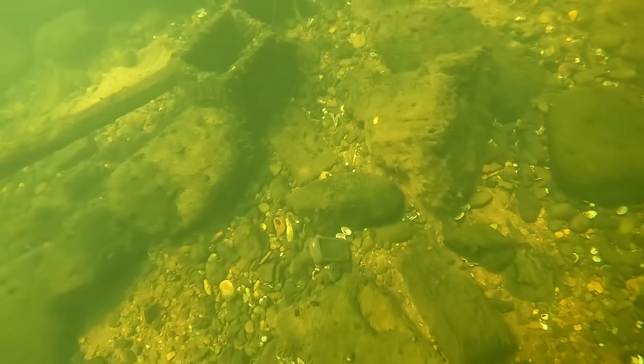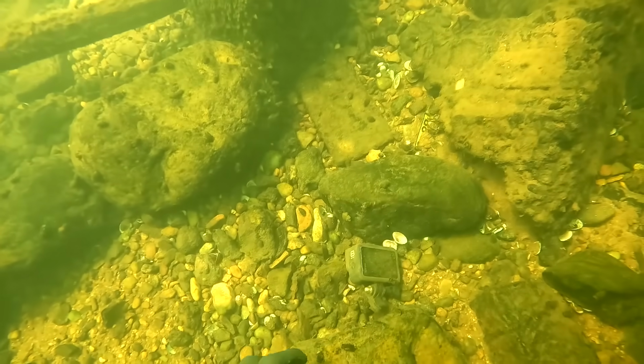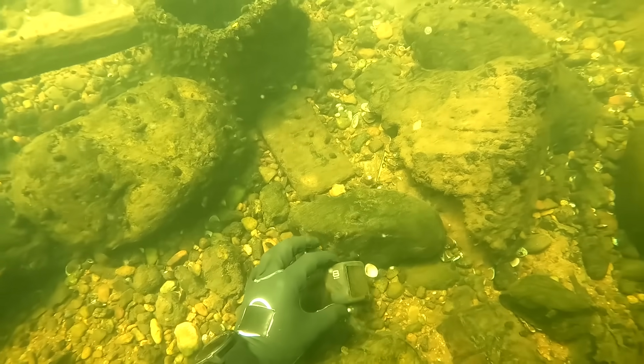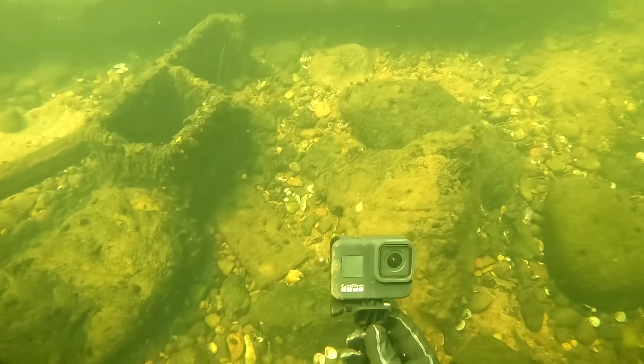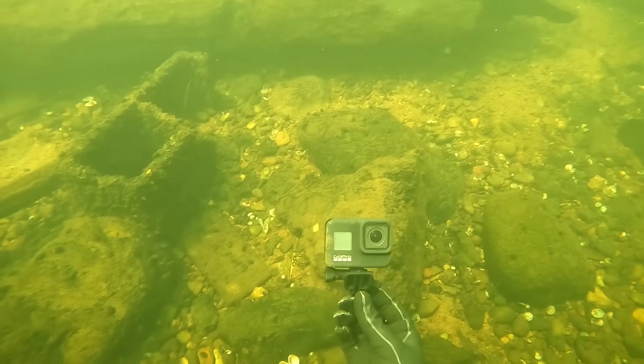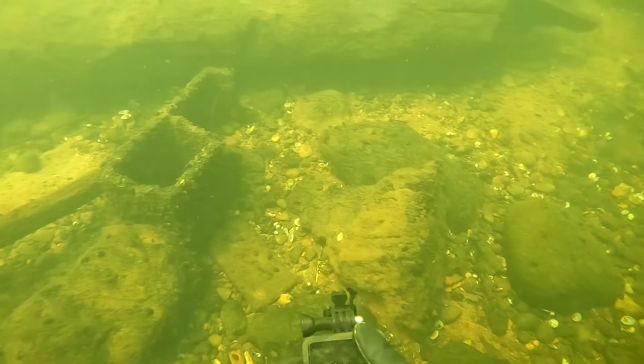It's not every day that you find a GoPro on the water, and this one looks like it's been down there for a long time. Look at all that slime on it. Another snail was on there as well. But I actually know who this belongs to, and we're gonna give him a call, surprise him, and give it back to that person completely for free.